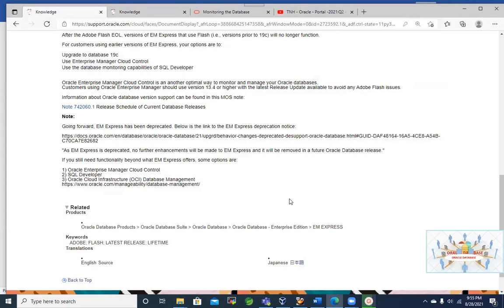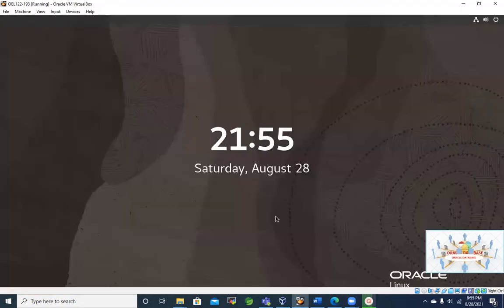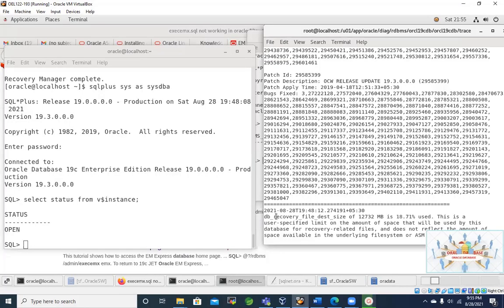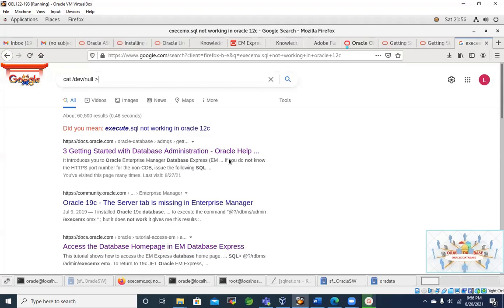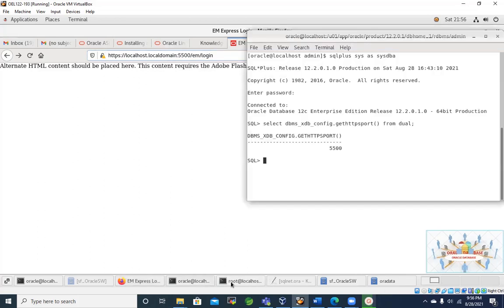And we can take a look at this practically. Let me show you. I have 12.2 and 19C both installed here. Let me show you what happens. First let's go over 12.2. I have 12.2, and my EM port is for 12.2. Let me verify that. Yes, now I am in my 12.2 database, and 12.2.1 is already visible.